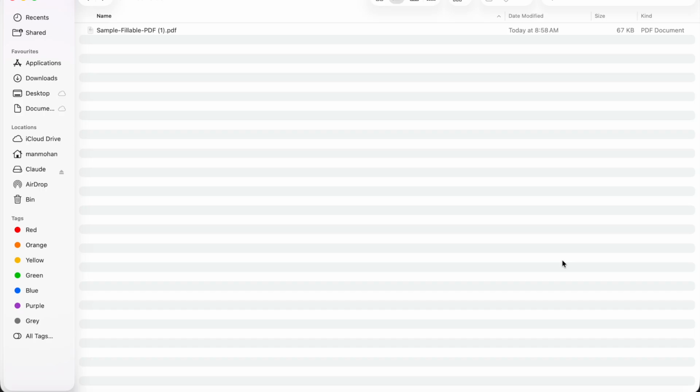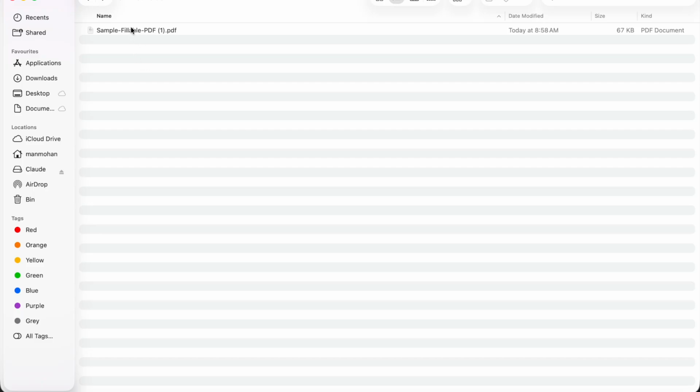I'll show you how you can edit any PDF on your MacBook without using any external app or any website. By editing, I mean you can fill a PDF form, add a signature, add a note, remove any section of the PDF, highlight any words, and do many more things. So let's get started. It'll take just 2-3 minutes to cover everything, so watch till the end of the video.